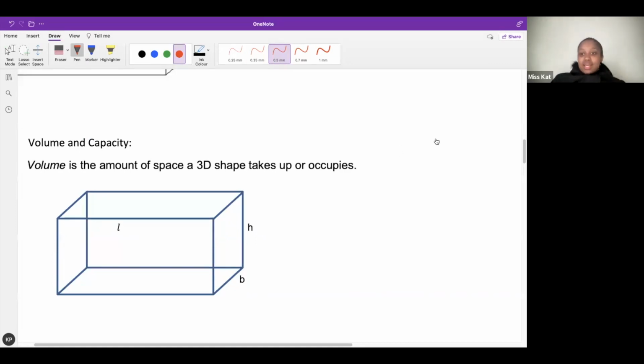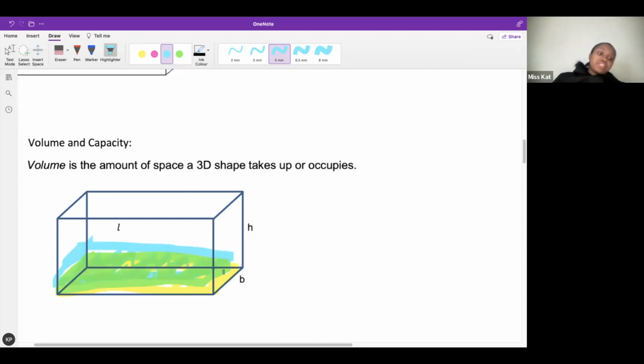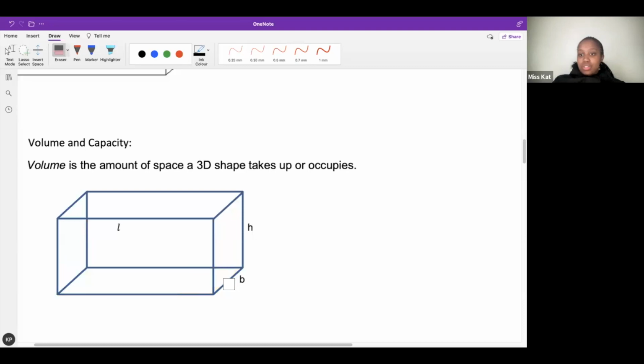Now, let's say I was to line up papers in this box. I'm going to line up the first one at the bottom here. And then I have to line up a second one on top of this one. Now the colors are going to overlap. It's going to be terrible, but you guys get the point. And then after that, I'm going to line up another one over there. So volume is basically how many of these papers can I stack into this box? First, the paper is going to fill the bottom of the box, isn't it? Right? It's going to fill the bottom of the box.